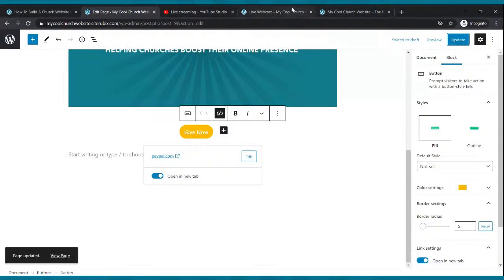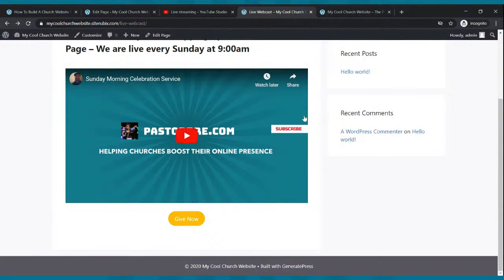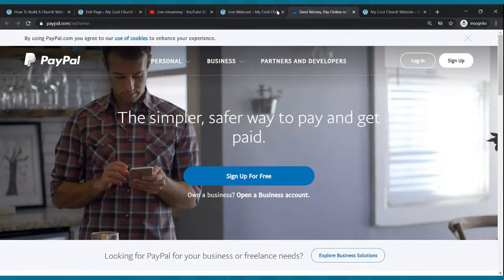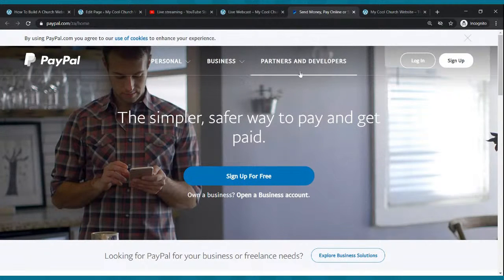Now, here's the cool thing. I go back to our live webcast page. The one making the announcements or the one doing the tithes and offerings says, those of you that are watching online, if you want to give now, right underneath your screen, come on, somebody, is a give now button. All you have to do is click it. Now, watch when I click it, it's not going to take me off the feed. It takes me to a separate page, and I'm still hearing the preacher preach because here's our live webcast right here. So it just opened up in a whole other page.